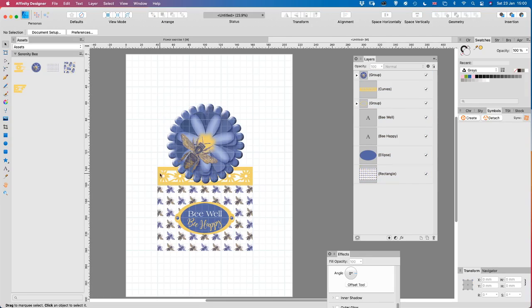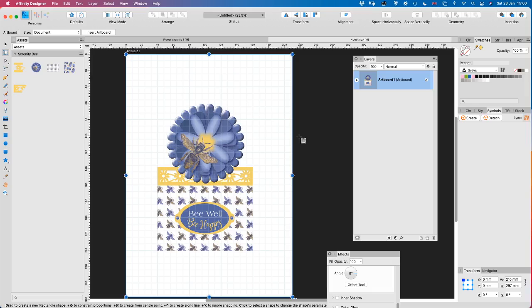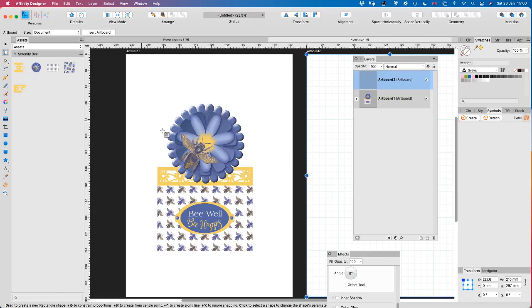Okay, so we have all our printed items, but we're going to want to layer those up separately. So I'm going to start by adding another artboard. I have two artboards, and the second artboard is just going to be cut only.